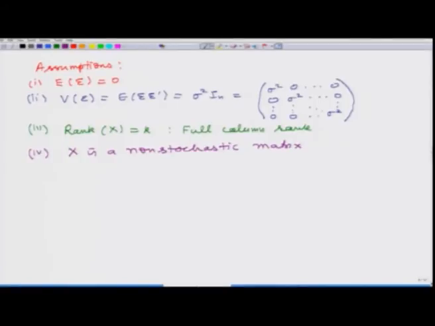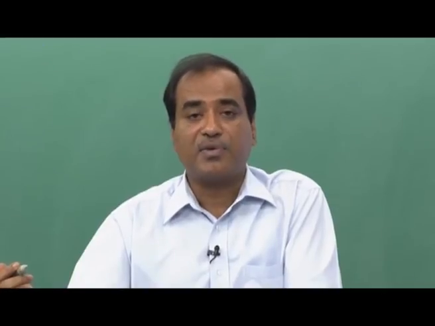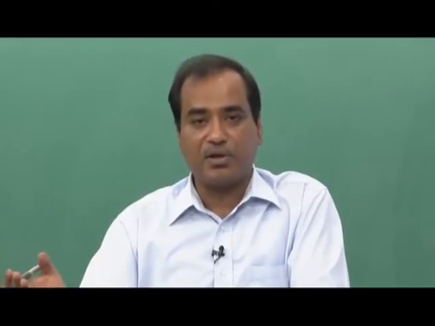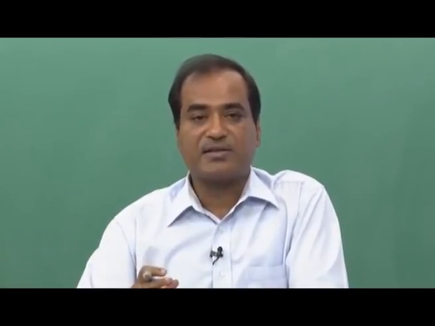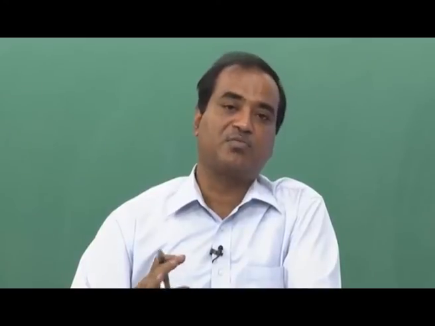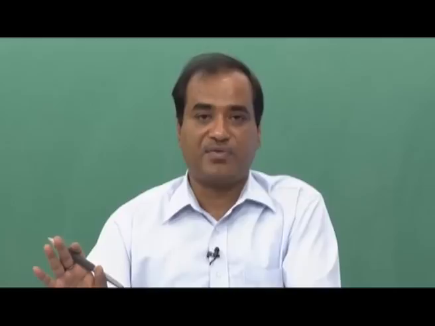You may recall that a similar assumption was also made in the case of the simple linear regression model, where we assume that X is a fixed quantity. It is a non-stochastic random variable. So similarly here we are trying to make it more general. We have now not one variable but more than one variable. So we are trying to extend the same assumption of the simple linear regression model to a more general case for all the k independent variables.